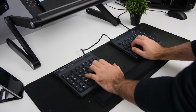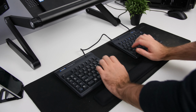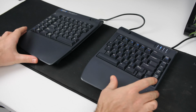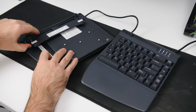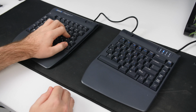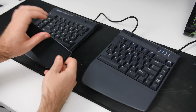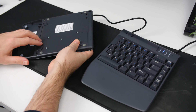Now, on its own, the Freestyle 2 keyboard doesn't come with a lot of adjustments. You can position it to where you want, but it doesn't have height, elevation, or any palm rest. But with the FS2 VIP accessory kit, you do get a palm rest and also height adjustments. The palm rest just clips onto the bottom of the keyboard, and you also get some softer padding that you can stick onto the palm rest if you want to.